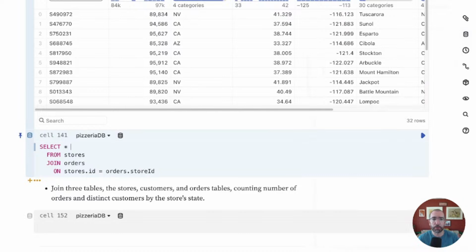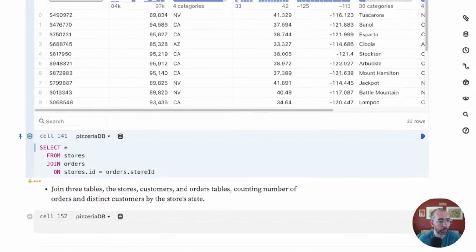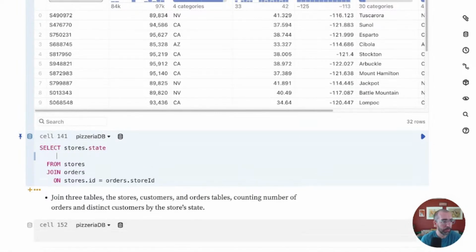So I've now been able to find a way to look up information from the stores table to the orders table. And now to finish the query, I'm just going to do a little simple aggregation to count the number of orders by each of these stores. So let me add in the stores state, also the city.